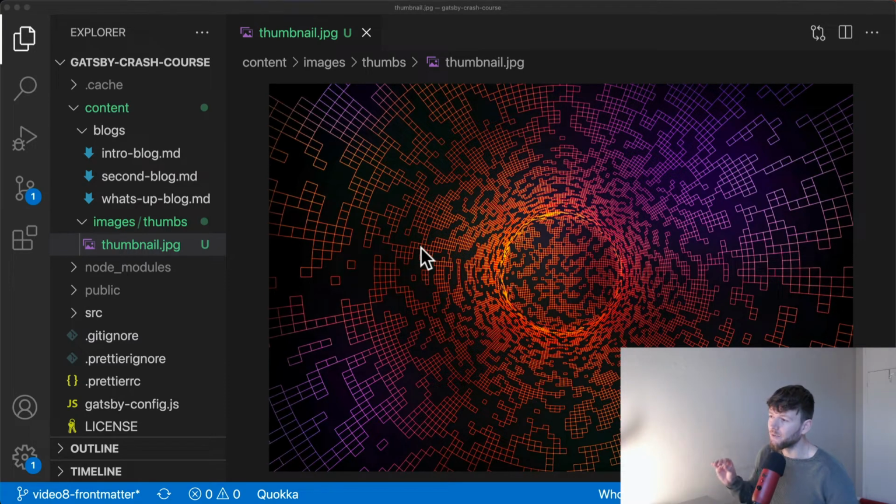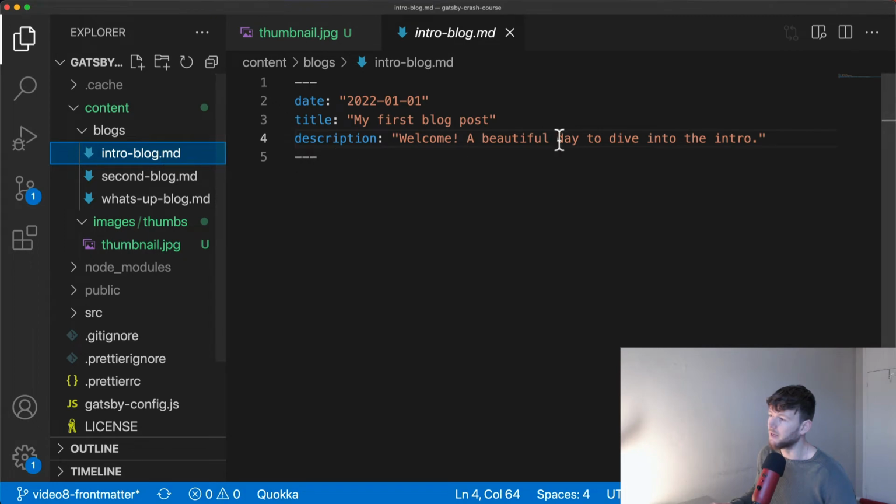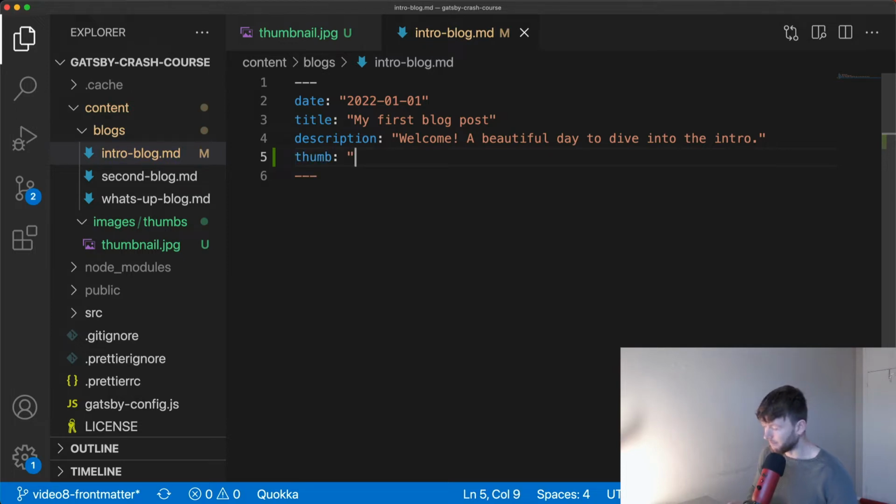Well, the first thing that we need to do is the following. Let's go to our blog, so let's go to this intro-blog.md file, and then in here we specify a new key which we give the name thumb, and then we specify the path to our thumbnail, so that will be ../images/thumbs/thumbnail.gpg.